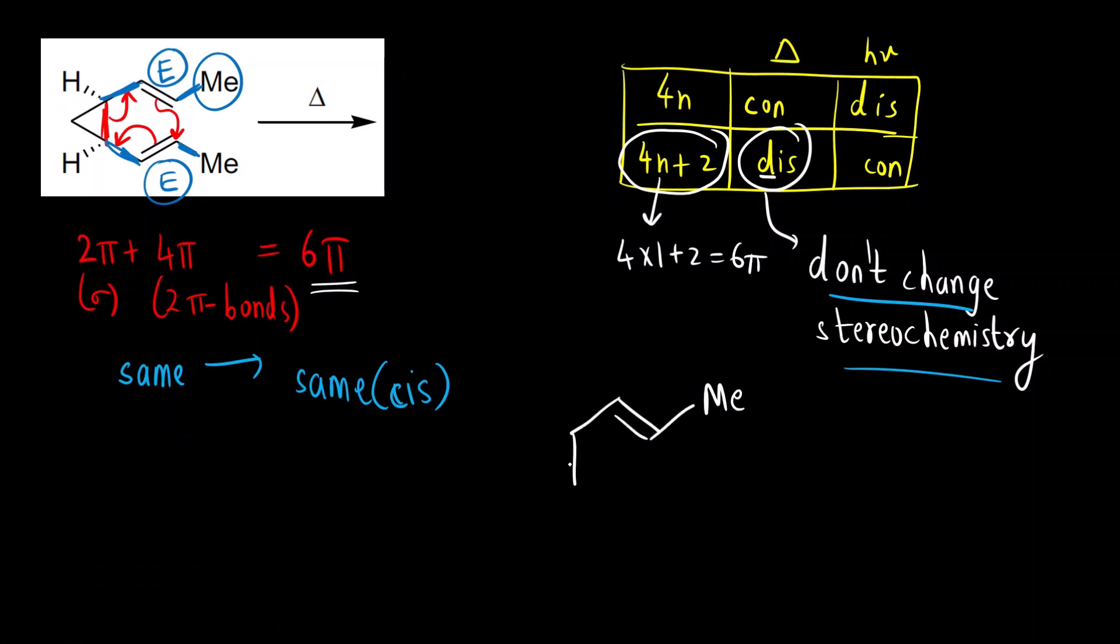Methyl, three-membered ring, hydrogen, Me. How many membered ring will be formed? Let us draw the arrows. This will move here, this will move here, and this will move here. One, two, three, four, five, six, seven. Seven membered ring will be formed.